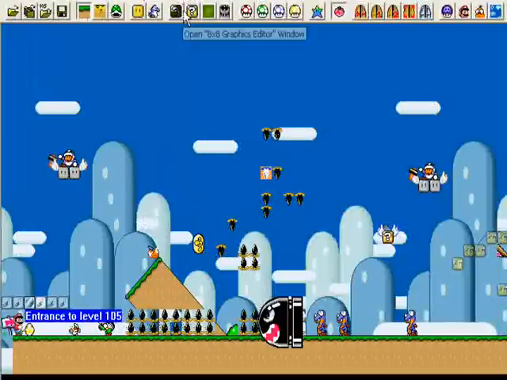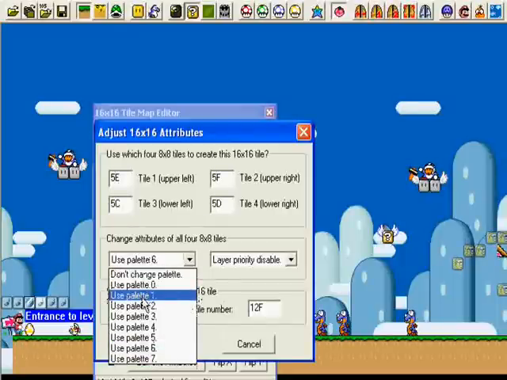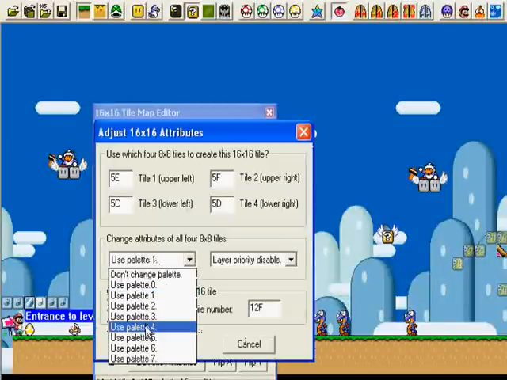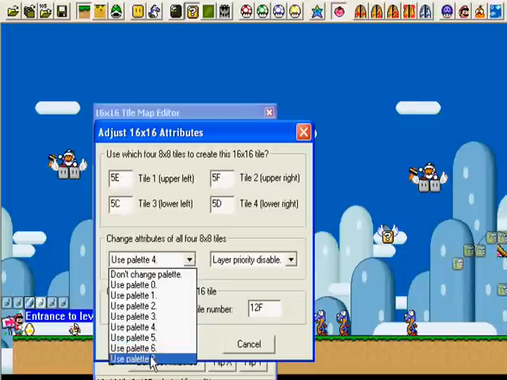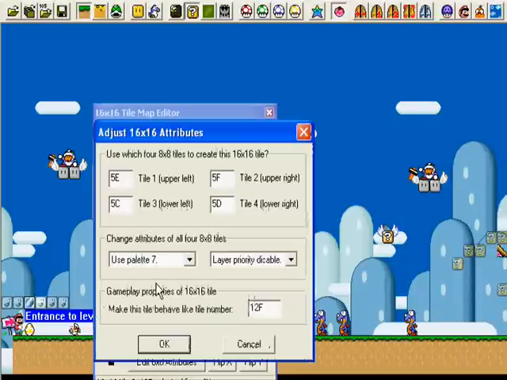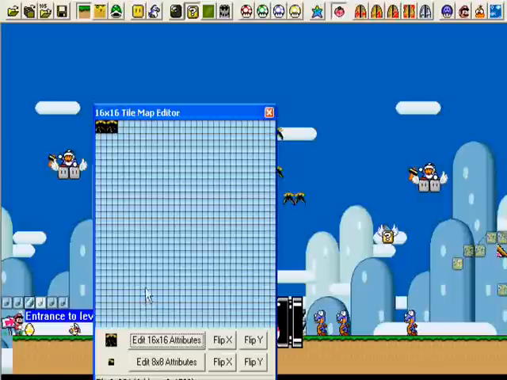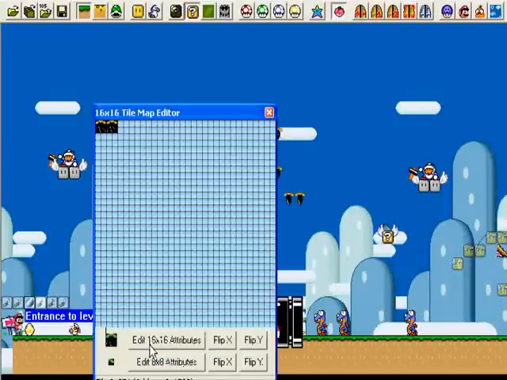More advanced, you can edit 16x16 attributes, change the palette. Now it looks different. 4. No. 7. I do not find the gold one. I like the gold one. I don't find the gold one. What's the system? What's the gold one? Maybe it was fine. No, I give up.